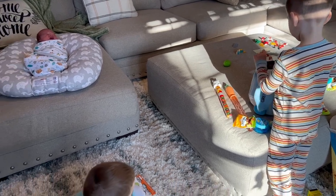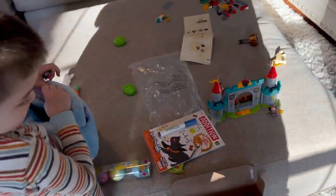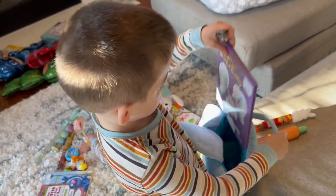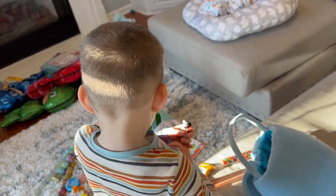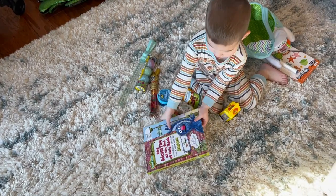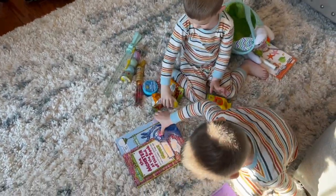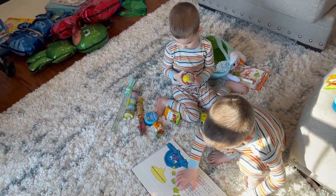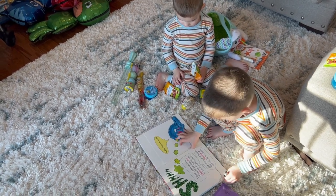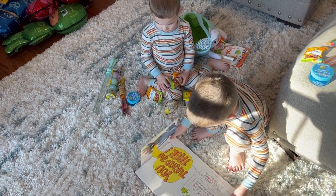You guys got spoiled by that Easter Bunny. More color wonders — you guys love those. And also a book. What book did you get? It's about being a bunny. It's a book about the Easter Bunny. What book did you get, Porter? The Monster at the End of This Book. That is so cool. It's got lift-the-flaps. That looks like a fun book. So please do not turn the page. You turn the page. You turn the page. You guys got lots of fun stuff.